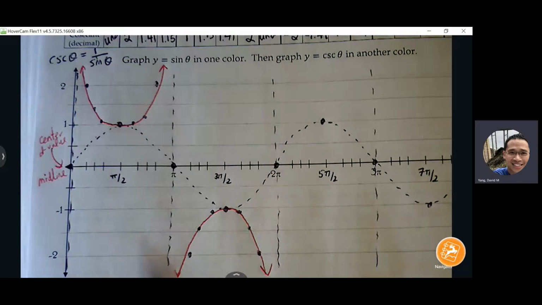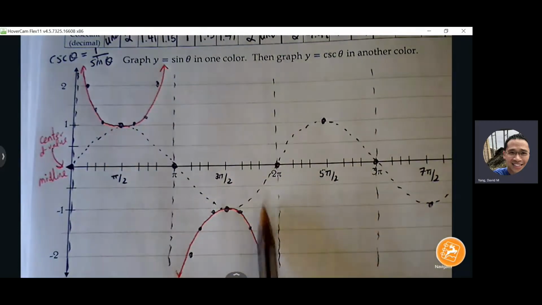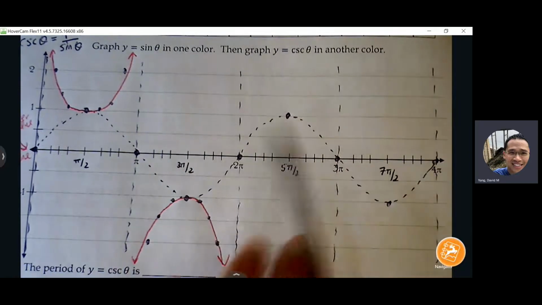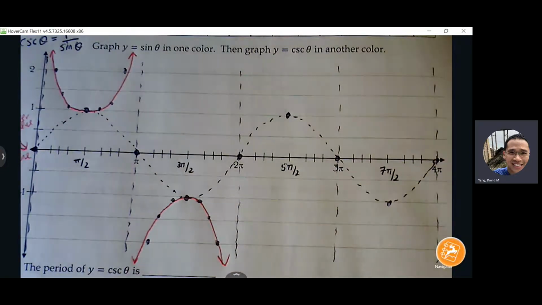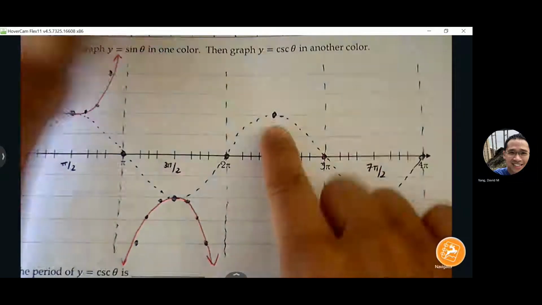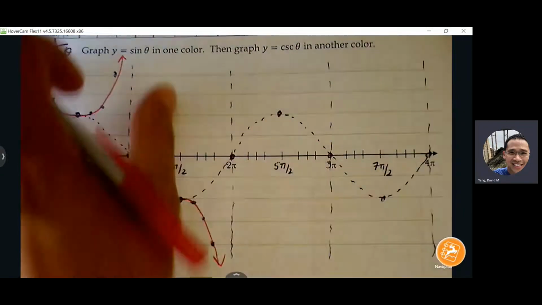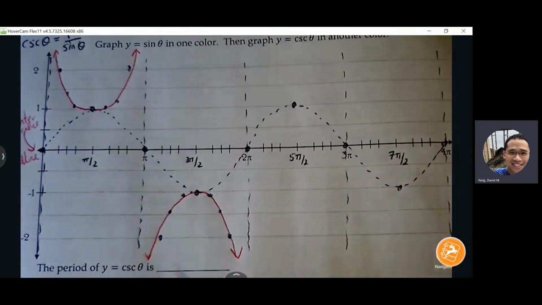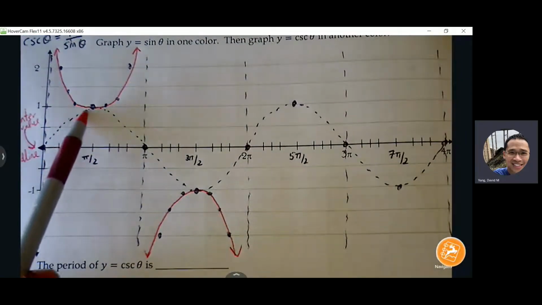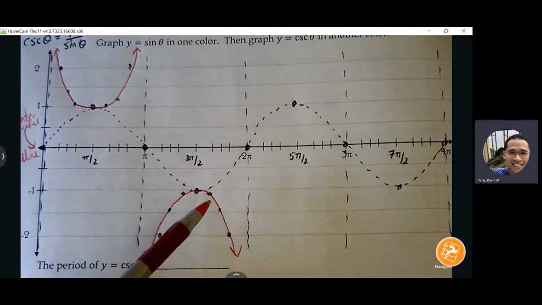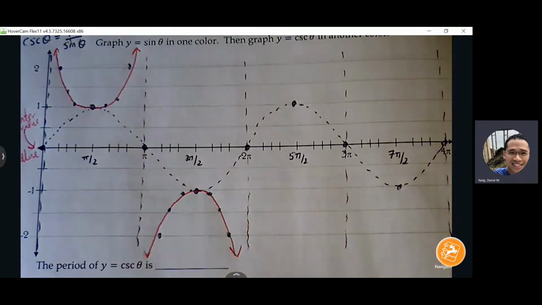So this completes one cycle, because after 2 pi, it'll begin looking like this again. So we can fill this out without having to look at ordered pairs, right? We kind of just sketch our graph out. So basically, if you can create the sine graph and these asymptotes, just think of it in terms of, oh, I'm just going to have these parabolas bounce off of the peaks and valleys of my sine graph. And that's basically my cosecant graph.